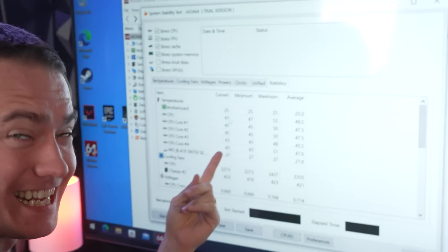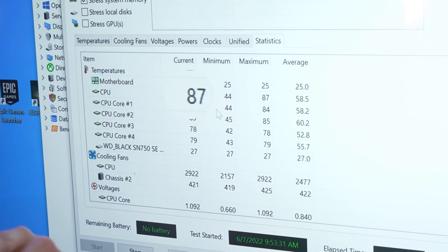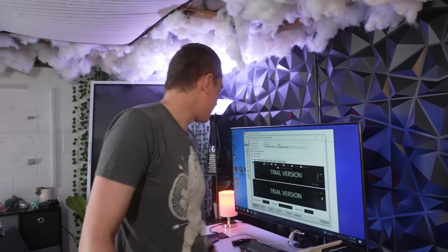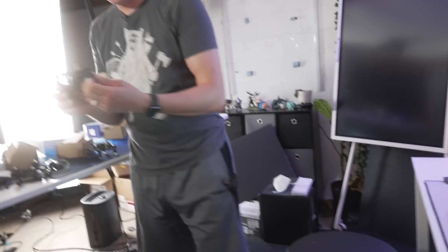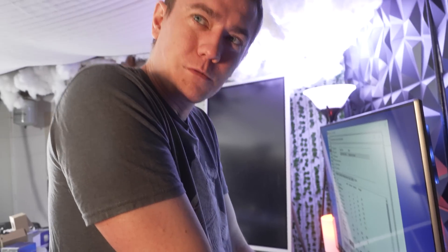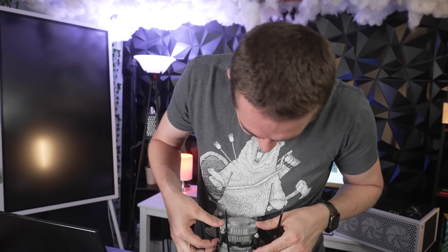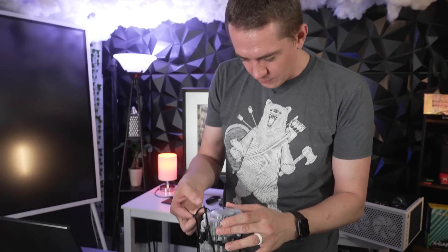We're at 52 on idle — that's not good. Starting the stress test. 77 immediately. 87. 96. That's thermal throttling. We need more fans — it's not blowing enough. Still at 100 degrees on all cores even with an extra fan. All of these top coolers are really cool but getting down to the bottom it's not even warm. I had a theory that we weren't making contact — and after lifting this up, that got confirmed. We were not making contact between the first and the second cooler, and I think part of the problem is the pin connector setup.